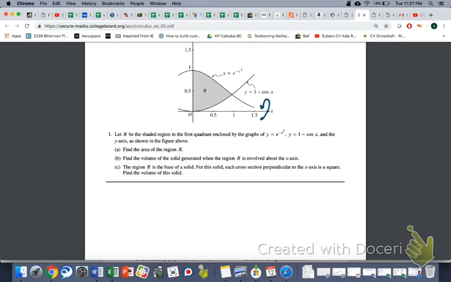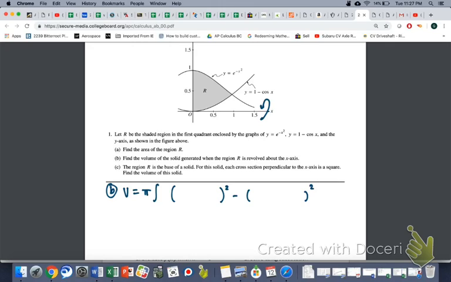And as I've suggested before, as soon as you identify that you're supposed to be using a washer method, I suggest that you write this out as volume equals pi integral big parentheses squared minus little parentheses squared. Doing it this way guarantees that you're going to be using the washer method, which is what you're supposed to be doing. And so you're on your way to showing, honestly, that you know what you're doing. Hopefully all the details work out, but even if they don't, you're at least showing that you visualize this and you understand the general approach to use.